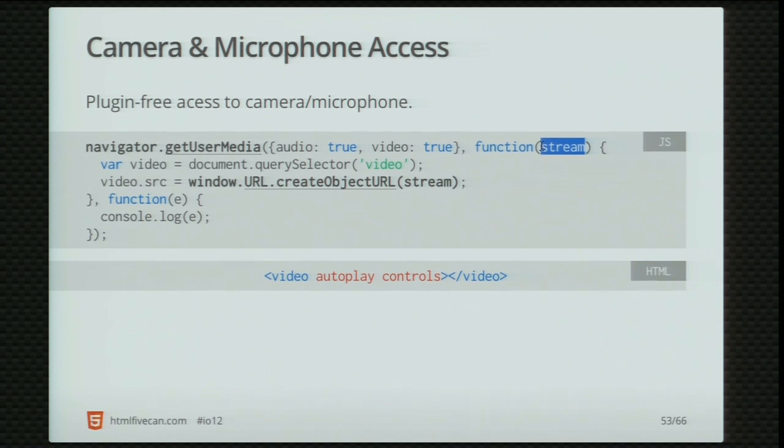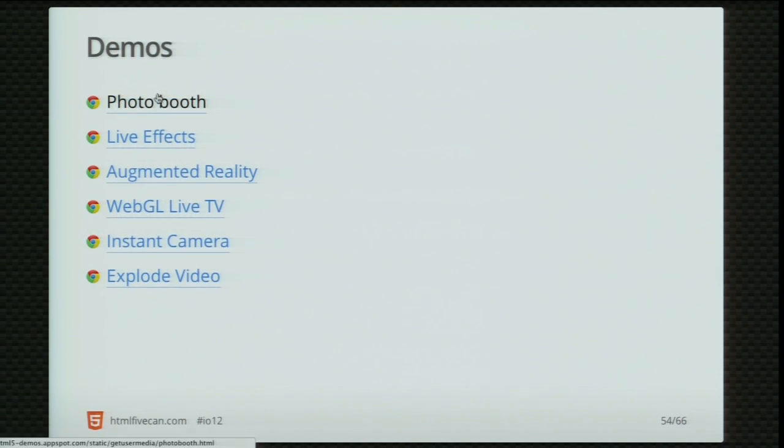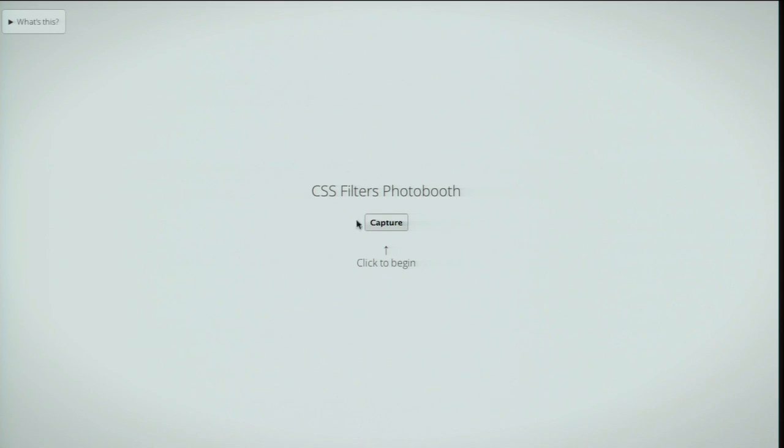And then what's really cool is, again, I'm using different parts of the platform that have already existed for a long time. So I'm using a video element. HTML5 video is one of the core features of HTML5 when it first came out. And instead of setting the video source to a movie file or an OGV file, I'm setting it to a blob URL created from the data I get from the camera. So instead of a file, I'm just sending the camera and microphone data directly into this video tag. That's what's going to give us the ability to render live to a video tag.